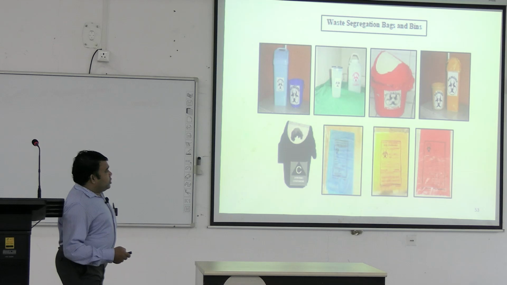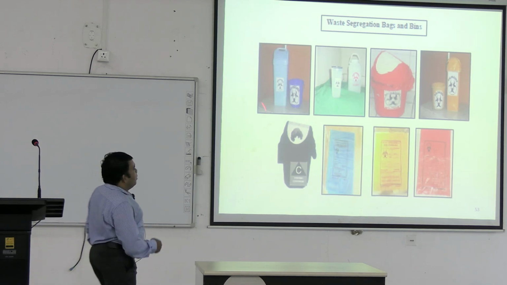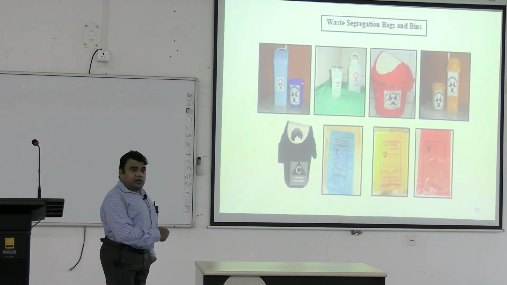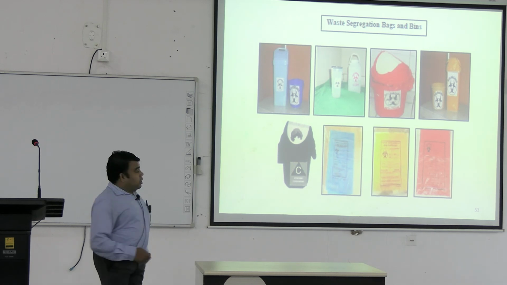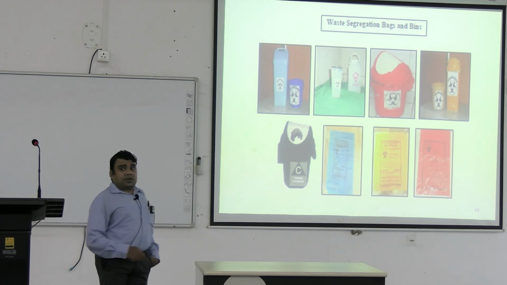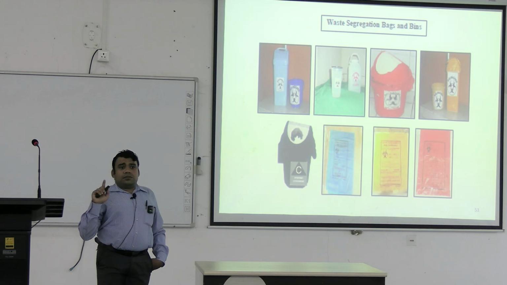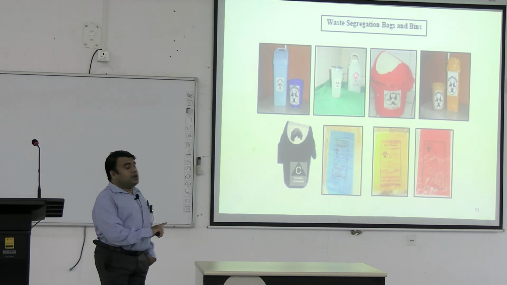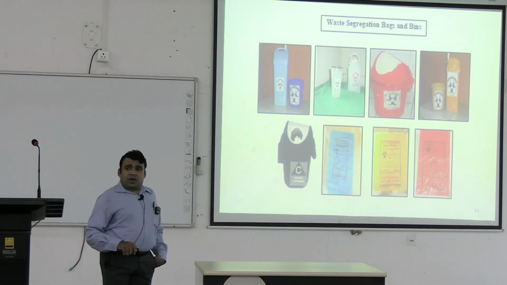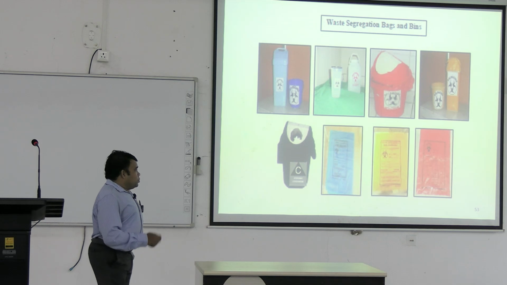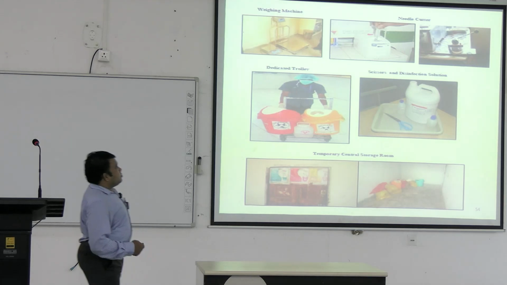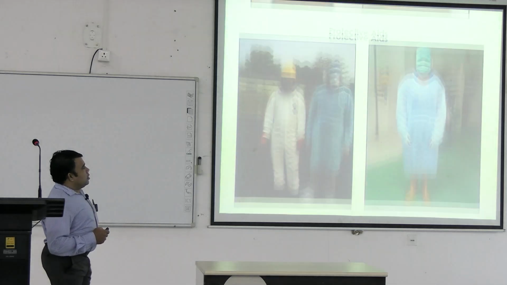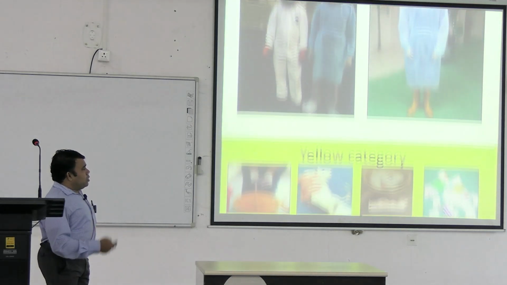Okay. Now categorization comes under 4 parts. First is the blue container, white container, red container, yellow container. They will have their own separate non-penetrable bags, the same color-coded bags. There will be another black bag with the sign of cytotoxic for cytotoxic drugs. These are the pictures of how people.